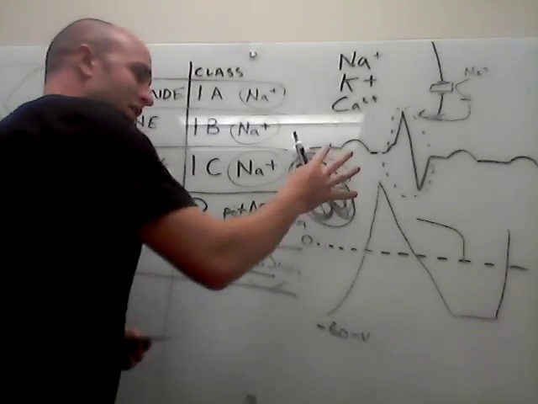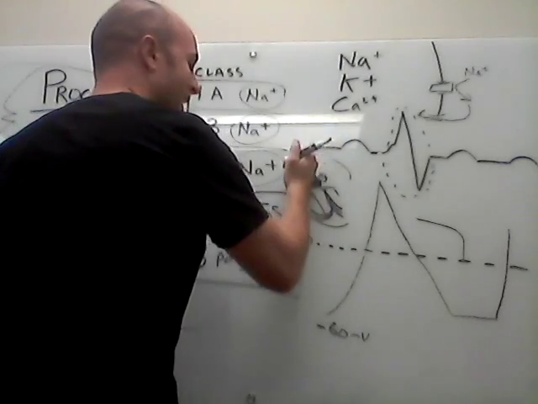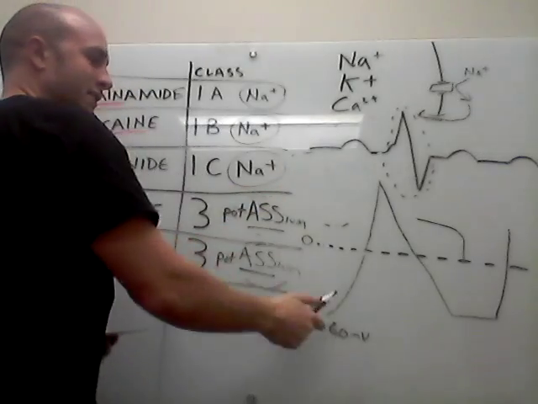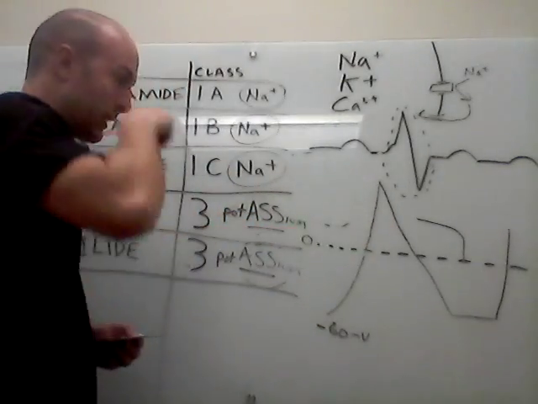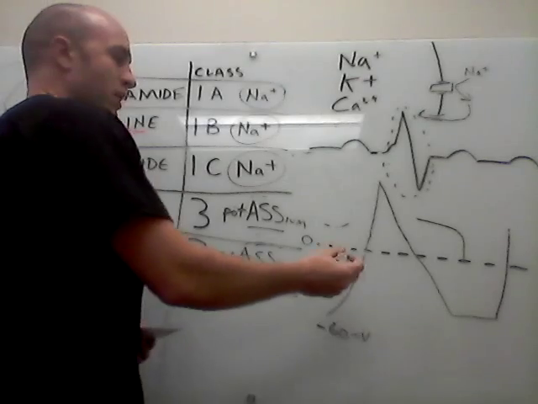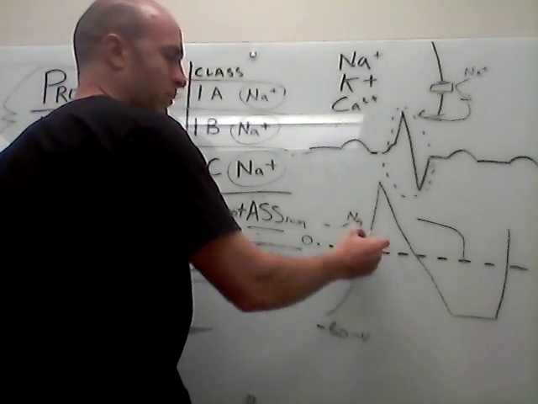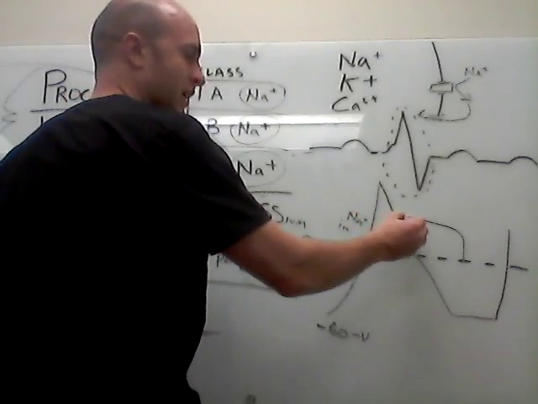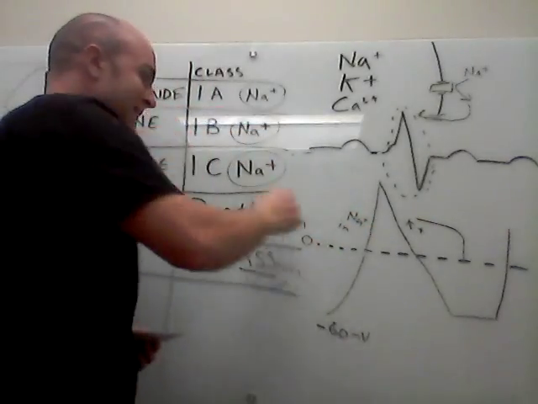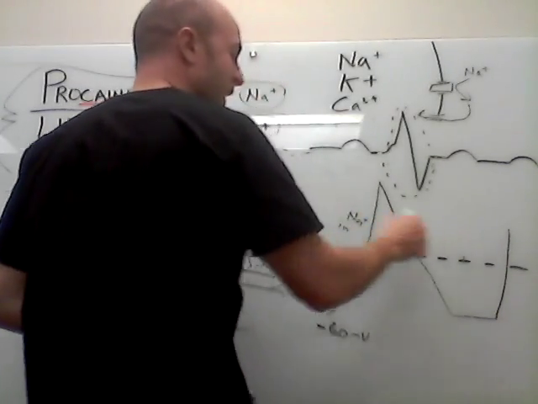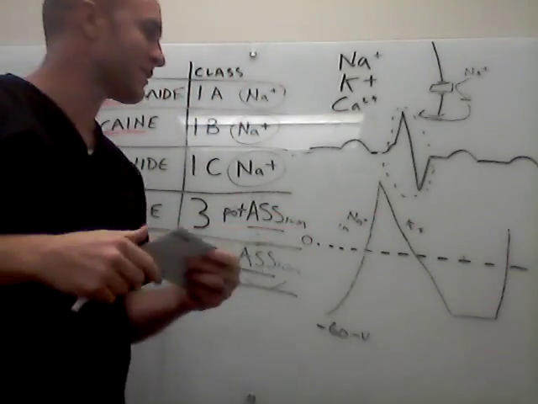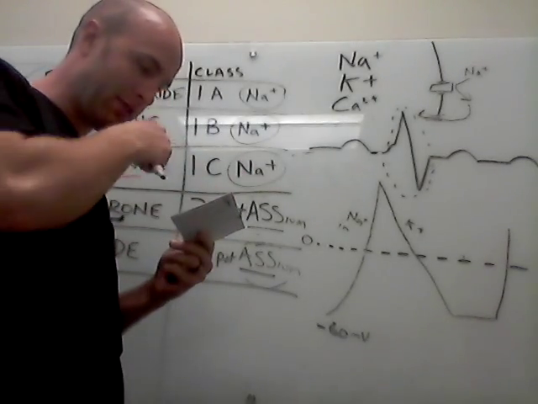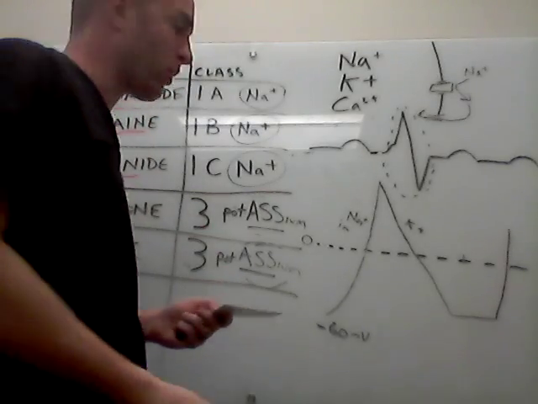Okay, now this cell can't fire again unless it kind of recocks like a gun, okay? It has to get down here again before it can fire again. So in this case, remember the sodium, this going up represented the sodium coming into the cell, sodium in, and this represented potassium going out, okay? So in this case, what we're doing is we're blocking the potassium from going out, okay? And so if you block the potassium from going out, it's going to prolong the repolarization.